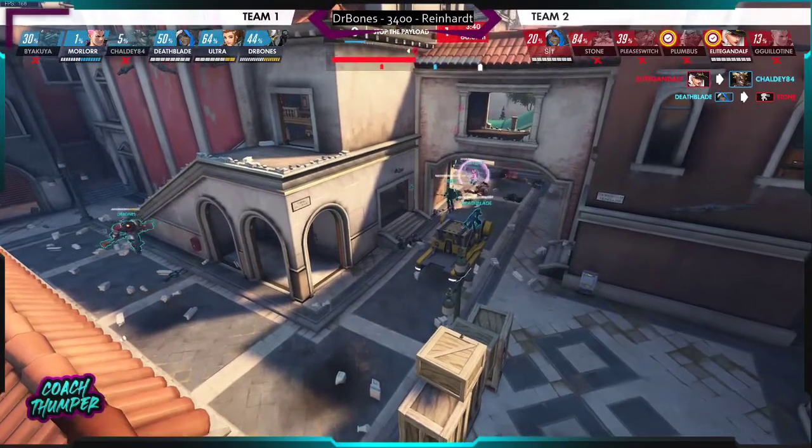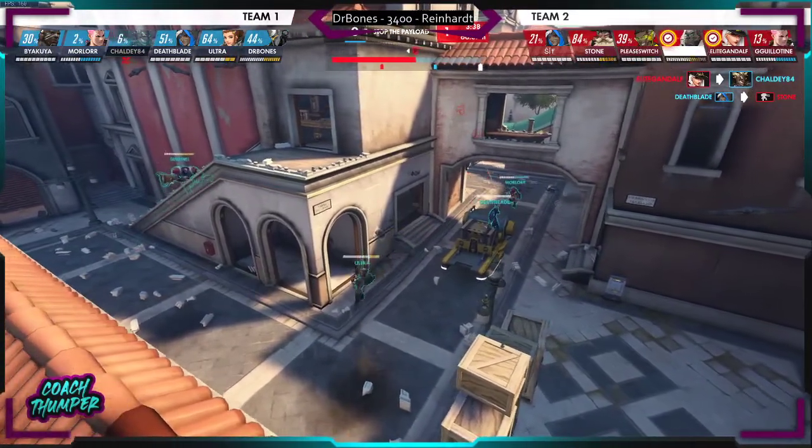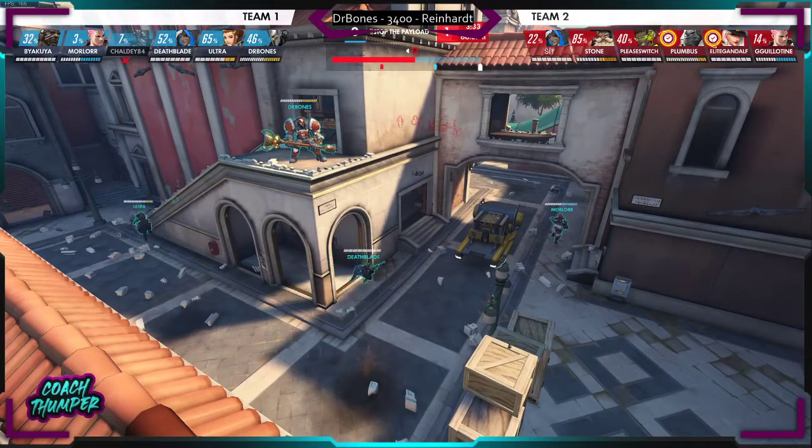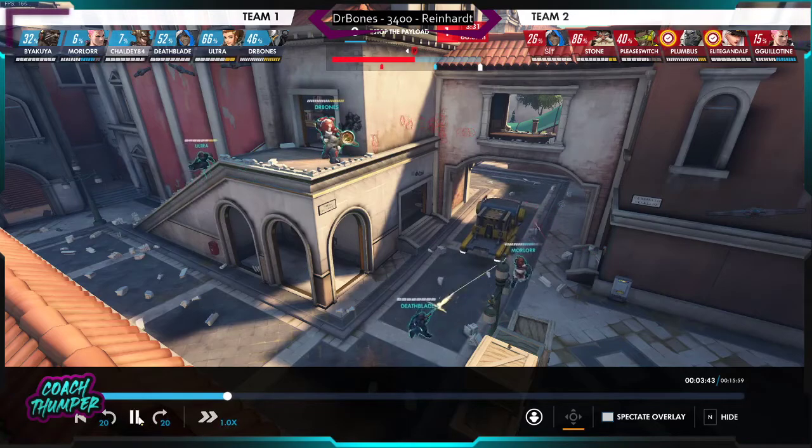Your Zarya is not playing really well. Ooh, and your Junkrat got picked. Okay, so I would hide.